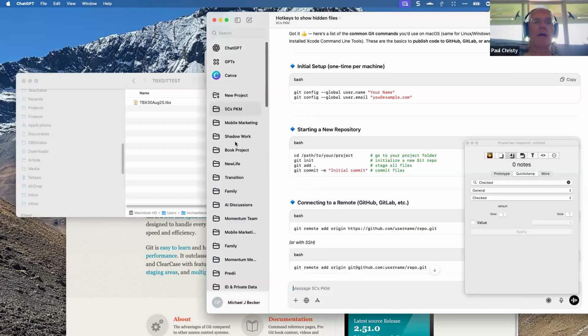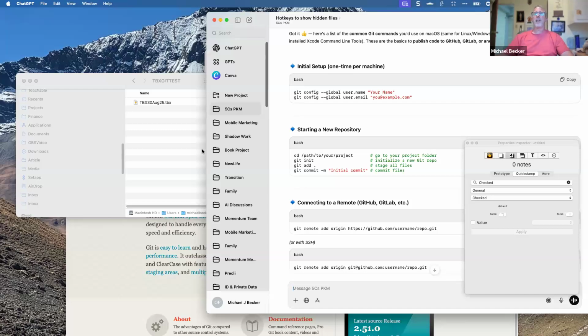In Tinderbox itself, the app, under the file menu, there's a revert option. That's totally different. That's the Mac OS Time Machine function, and it can get really kind of squirrely, like we've talked about before. Okay. And again, revert's not as reliable as say the Git revision control app.